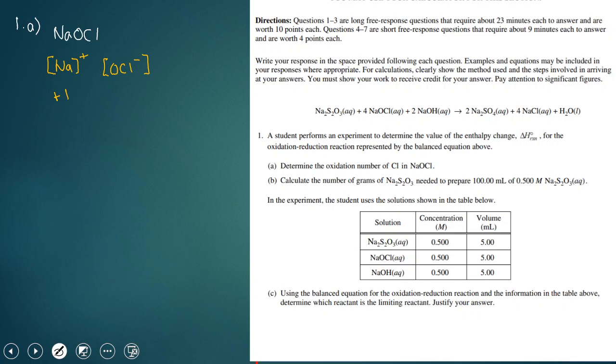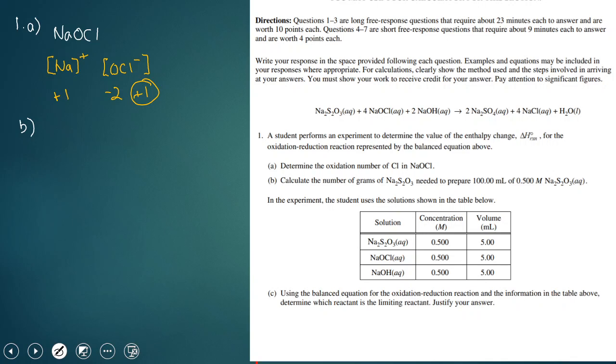Now, what we also know is that oxygen almost always has a -2 charge. There's only a few cases where it doesn't, in the case of the O2 2- ion, or in the case of peroxides. And so what we can see here is, because this doesn't follow any of those exceptions, our oxygen is going to be -2, and thus chlorine, which is what we're looking for, has to be +1. So if you remembered your oxidation number rules, you'd instantly be able to get that question.